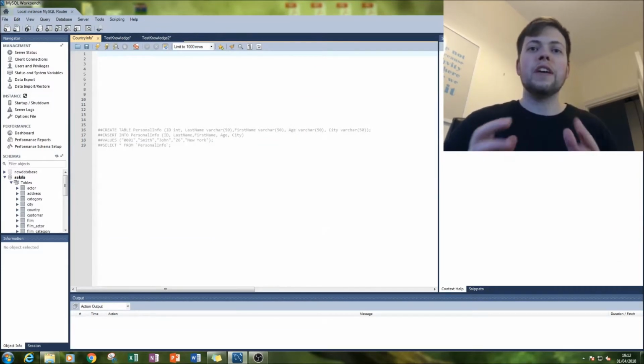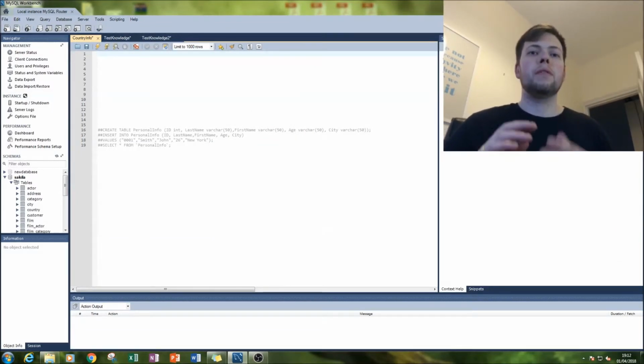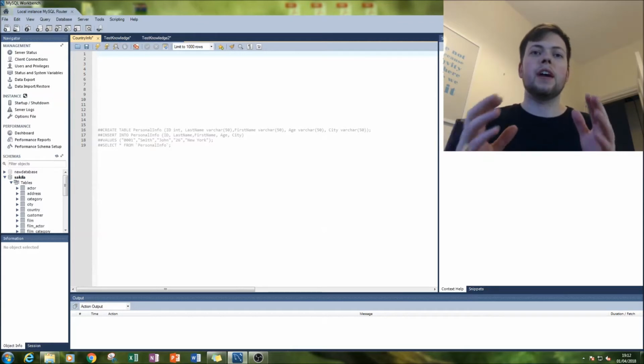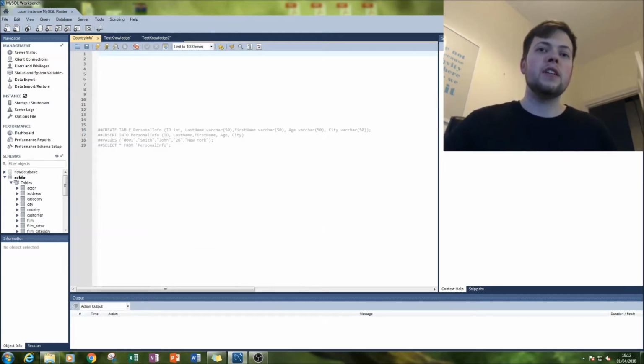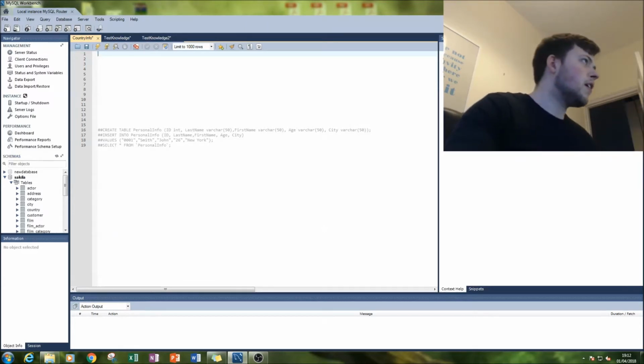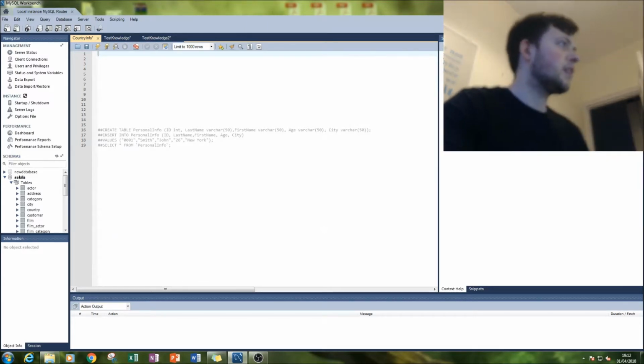First tutorial on SQL. Today we'll be doing, quite simply, creating a new table and inserting values into it. So this is broken up into three different stages. The first one is creating the table. The second one is then populating that table with different values. And then the third command we're going to do is selecting everything within that table so we can see the final output from the whole table. So let's scoot on over and create this table.